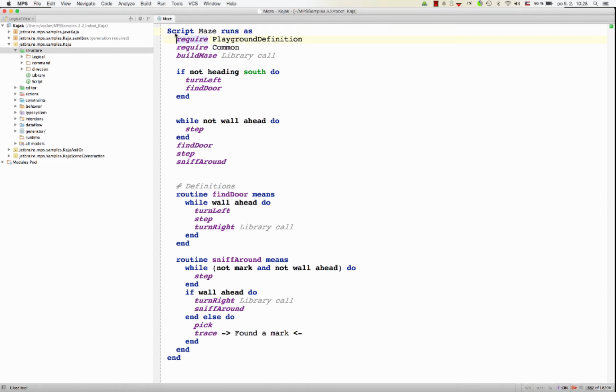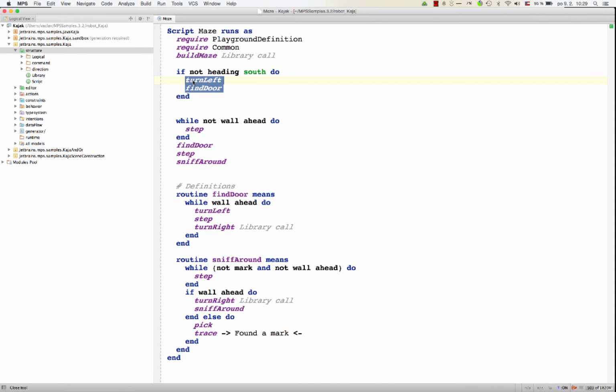So here, this line representing a command that states that we require a certain library for the script is a child of the script. This line is also a child of the script, just like this one or the next one. Here we're getting to a more complex scenario, because now we have a subtree. The if statement itself is a child of the script, but the if statement itself has children. It has a child for condition, and it has a child representing the body of the if statement.